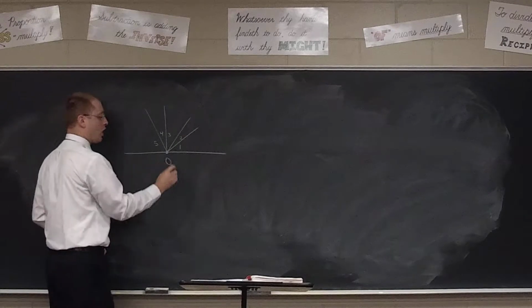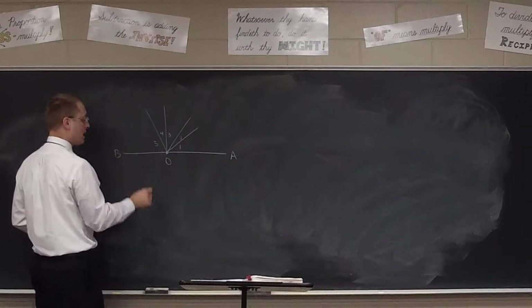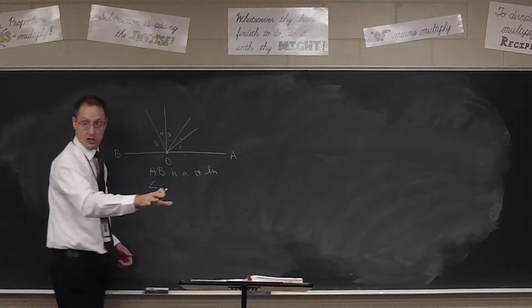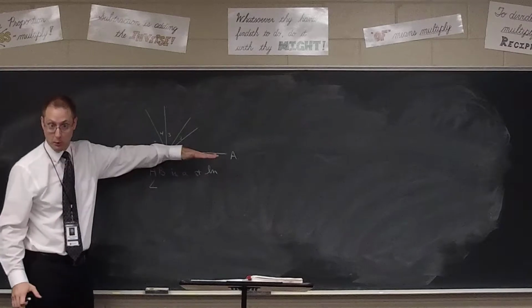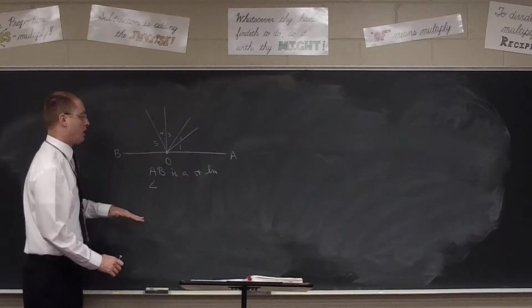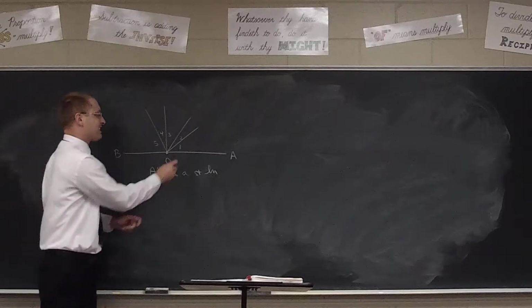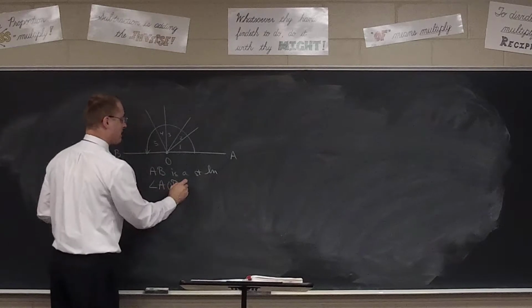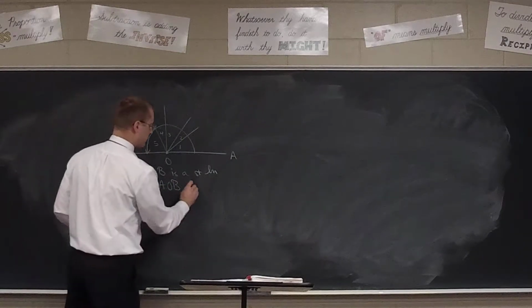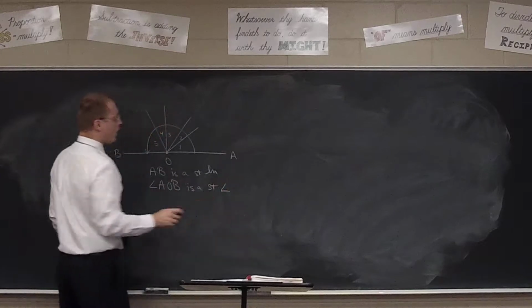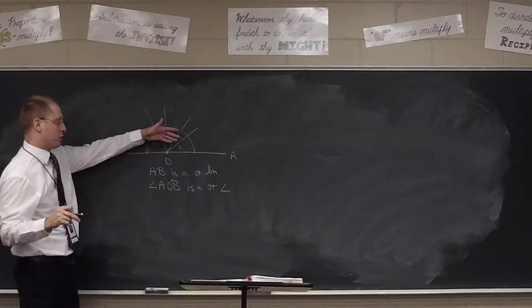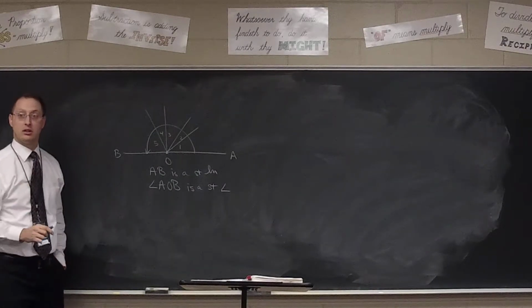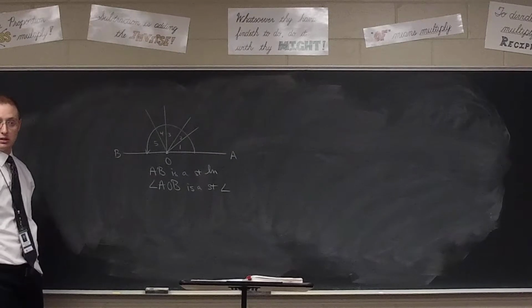Well, if we call the point O, and let's just call the line AB, because AB is a straight line. That's the premise of the problem, right? If you have a straight line through a point, we're establishing AB is a straight line, therefore, by definition, this whole angle's sides form a straight line. Therefore, class, angle AOB must be a straight angle. But why must angle 1 plus angle 2 plus angle 3 plus angle 4 plus angle 5 be a straight angle? Because they all are based on the straight angle. They're all on top of the straight angle.